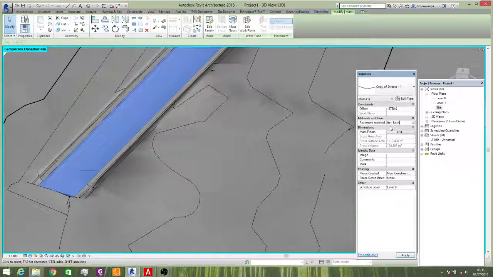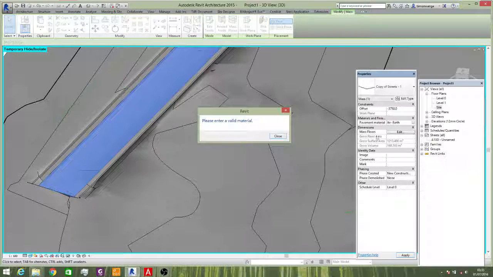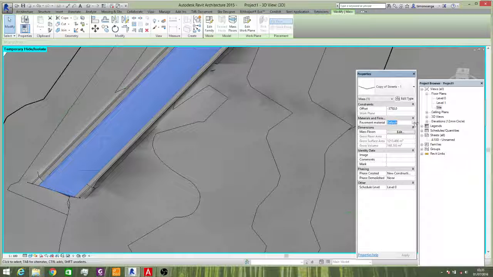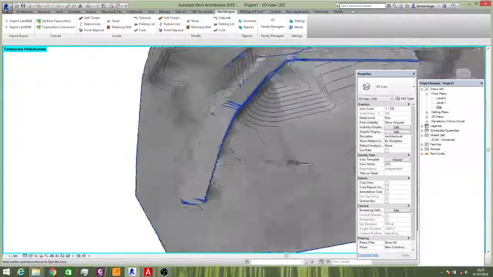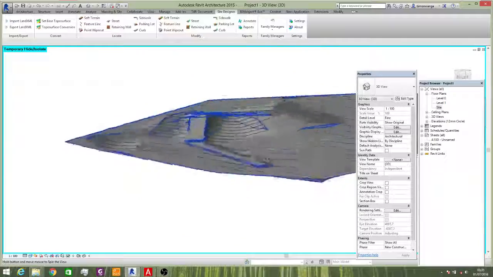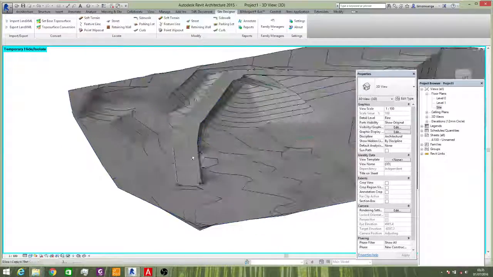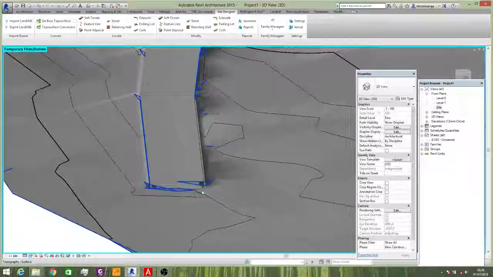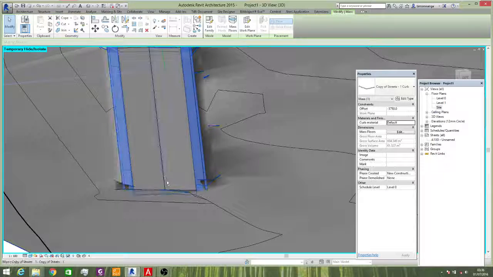Earth. Or you can just choose it from your material editor, call it asphalt. And that is it. This is the curb, which you can actually edit.